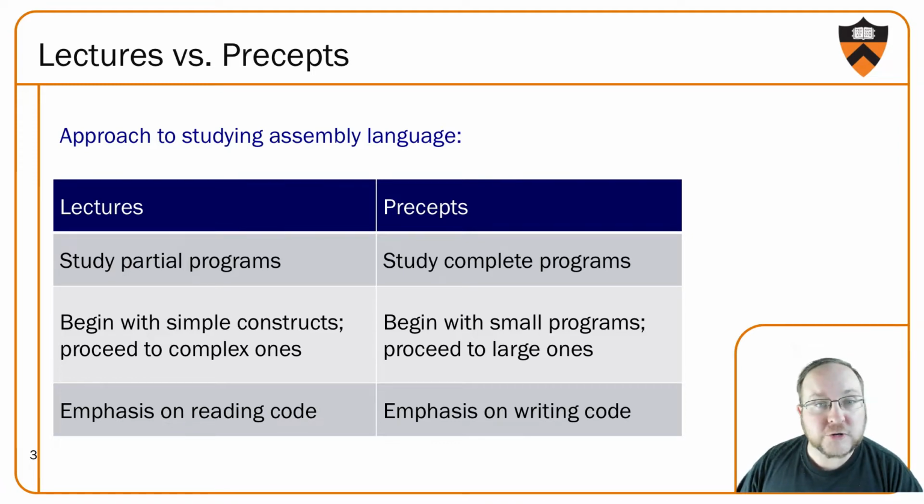In lectures, we'll have partial assembly language programs that have no forward references, at least as much as we can avoid. But that means that using only the lecture material, you wouldn't be able to write complete programs until after the final assembly language lecture. Precepts, on the other hand, will start from the very beginning with complete assembly language programs, but this will, by necessity, have some forward references that will have to be either explained on the fly or glossed over and then patched up later. In that sense, the lectures and the precepts truly are complementary, and I hope that both will be a help to you, even if you may naturally prefer one over the other.